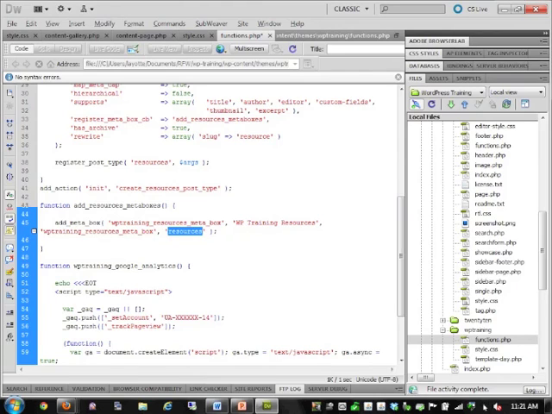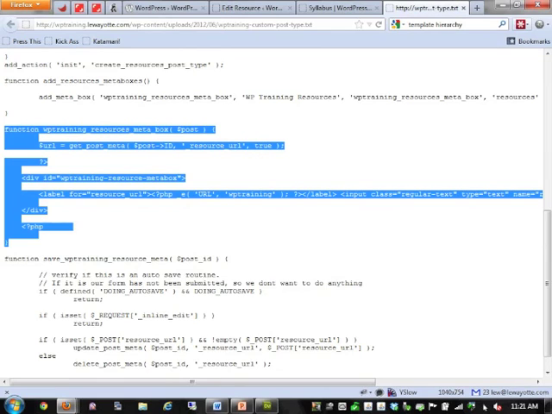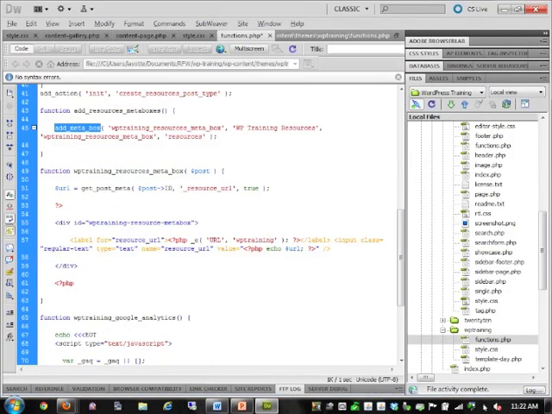This is the title of the meta box, and this is the post type that meta box is associated with. I believe if you wanted multiple, you could add this as an array, multiple post types. So this function is what will display the meta box. The add meta box function will send the post object to my function, so it's important to have the post object in here.